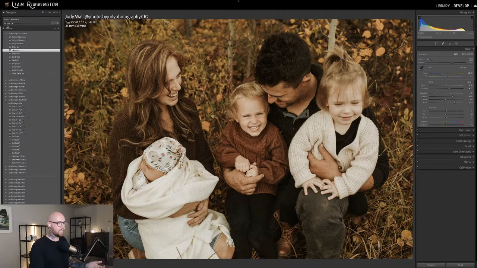So you can see it's only affecting the subject's skin here as it moves the tones. It's actually affecting the orange tonality in the image, which skin tones fall into. So you will also see that this jumper down here is being affected a little bit as well. But I think for this, it looks really nice. It's just bringing a little bit more magenta back into the skin tones, which I think looks great. So I'm gonna set that to about 134.